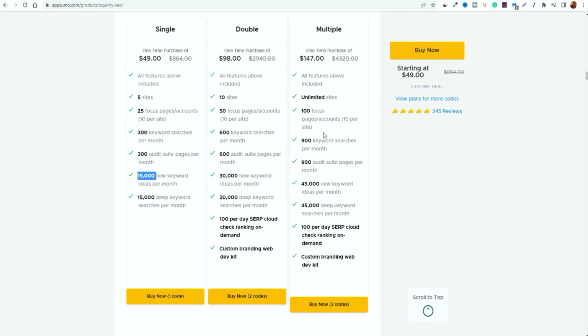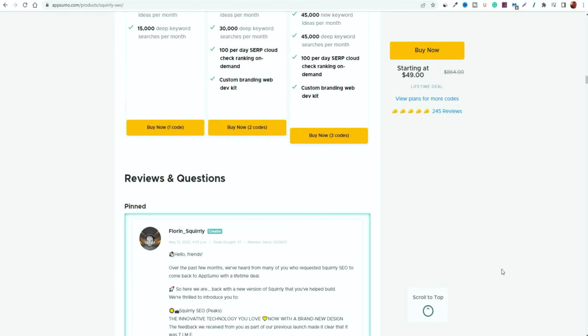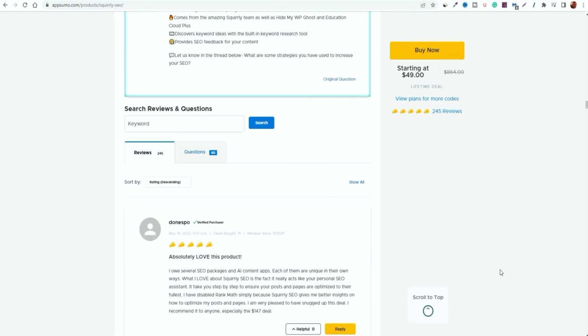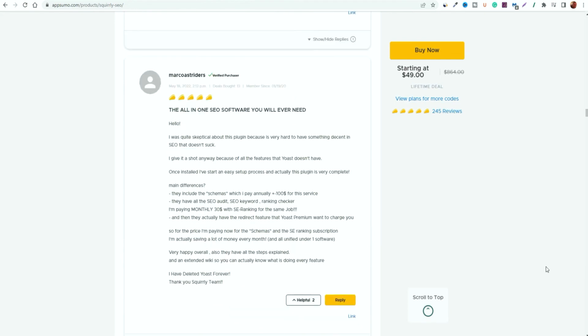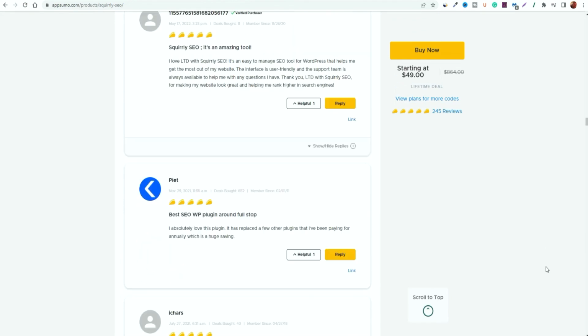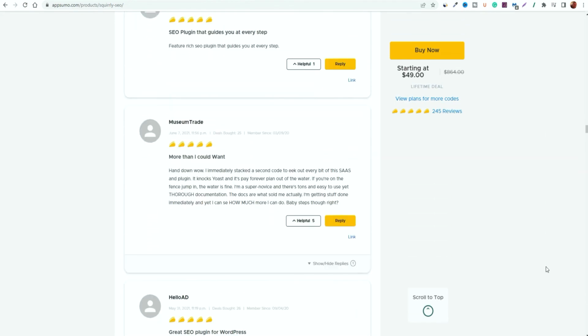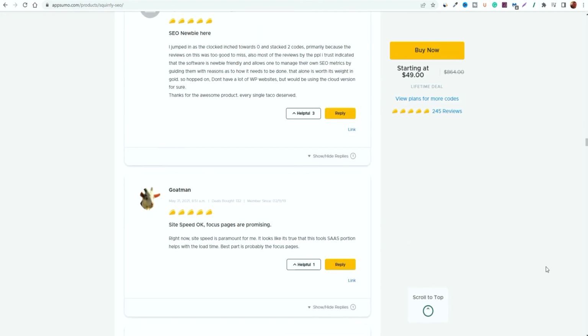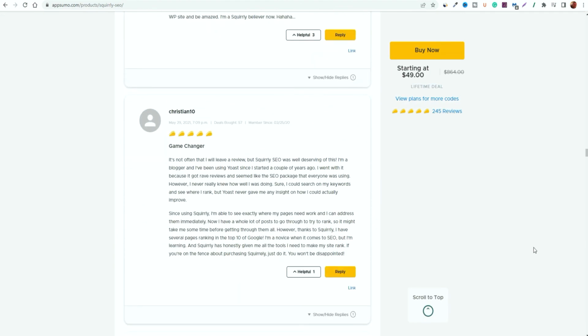But if you are wanting to create more websites, like if you're creating more blogs or even e-commerce sites or affiliate marketing websites, you may want to opt in to some of the additional features to unlock all those extra perks, so you have access to everything that's in these pricing plans, but for a one-time initial fee up front. That will pretty much unlock everything. And even from looking at the reviews on AppSumo, people do genuinely like this platform and think that it is a really worthwhile and useful tool. So it really is something that is worth looking into, considering everything that's available.